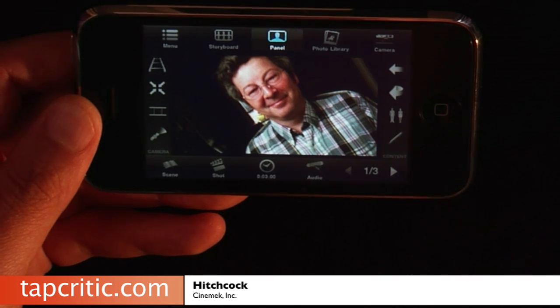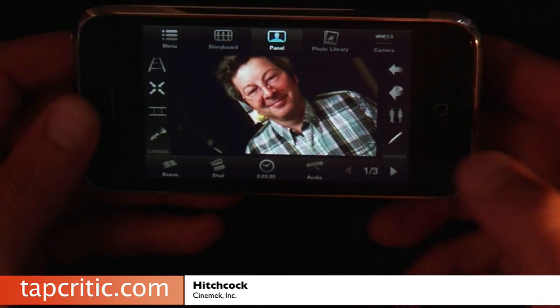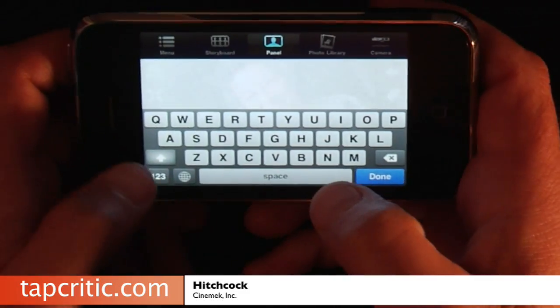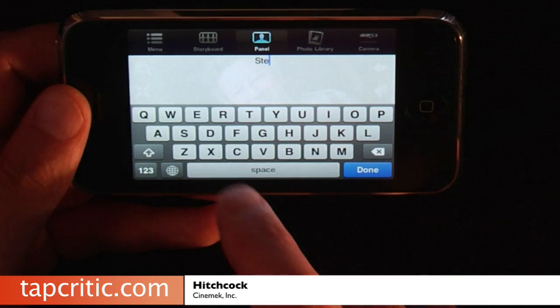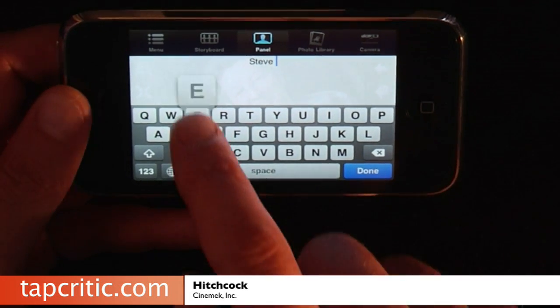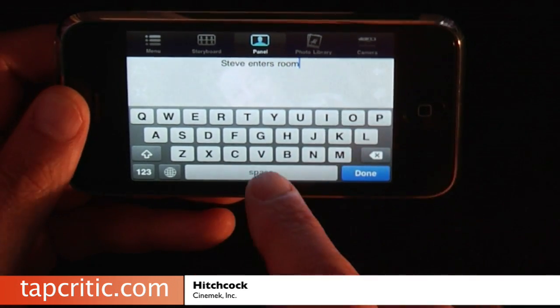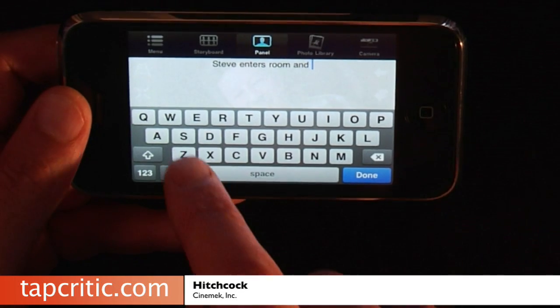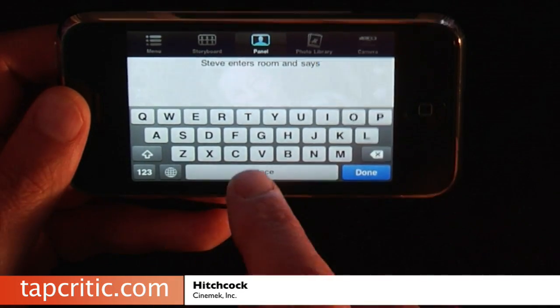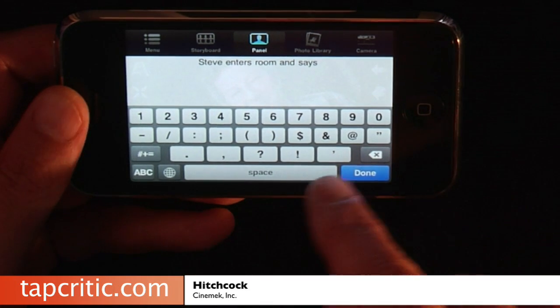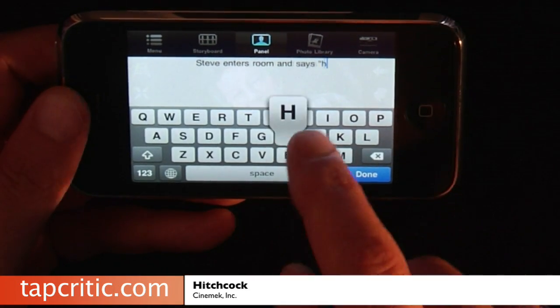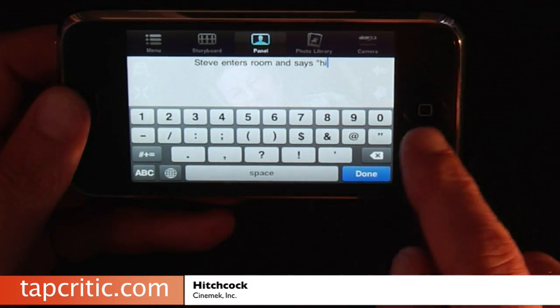And the first thing we're going to do is add a little comment here, and it's going to say Steve enters room and says hi.